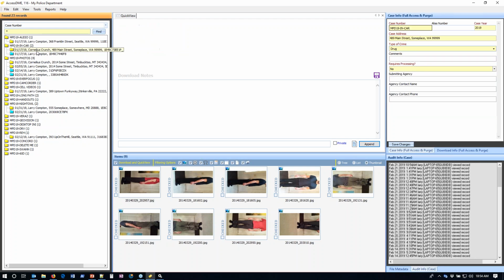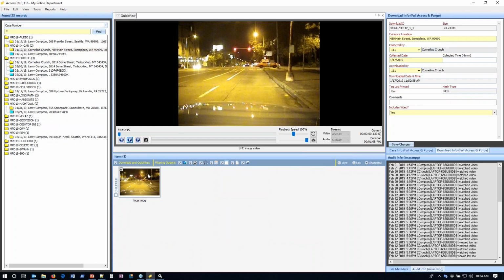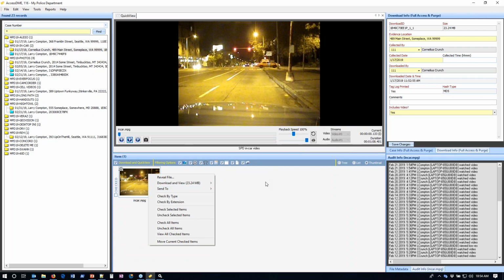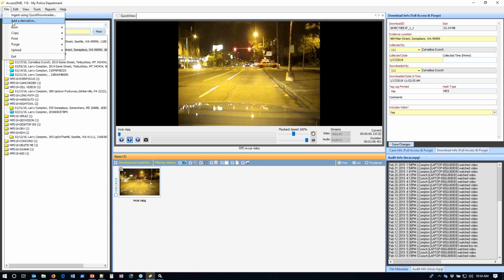So when we go FFmpeg send to and utilize some of the default options, obviously the next logical step is to automatically bring that back in rather than having you go up and go File, Add Derivative. That'll always be an option, that Add Derivative option, to manually do it, but we're going to eventually automate that as well, is what Charles was talking about. So just another way to expedite the entire process for you.